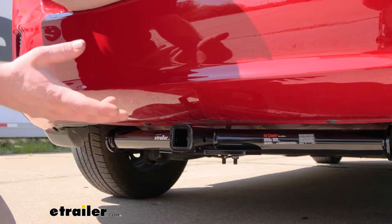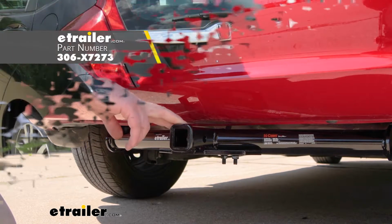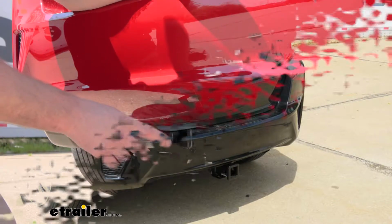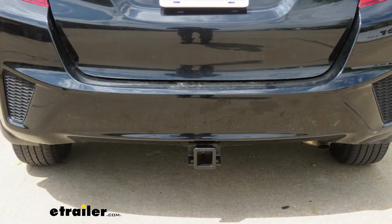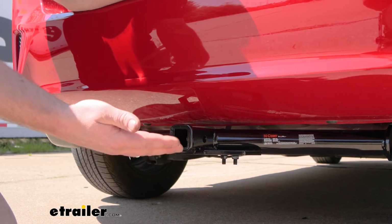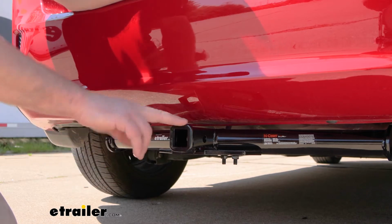When it comes to some of the other hitches available, this one's probably going to be my second favorite, just behind the EcoHitch. And I say it because this one does have the 1¼ by 1¼ opening. So it's a class 1 hitch, whereas the EcoHitch is going to have the bigger 2 inch by 2 inch opening. So it's a little more capable. You can use a lot more accessories with it, but it's really going to depend on what you're trying to do. If you just plan on having a small bike rack or something, then this will fit the bill just fine.